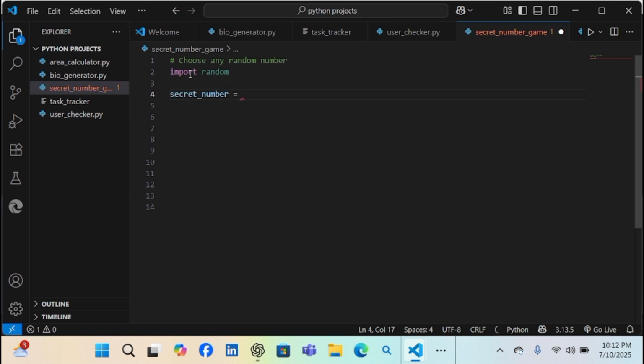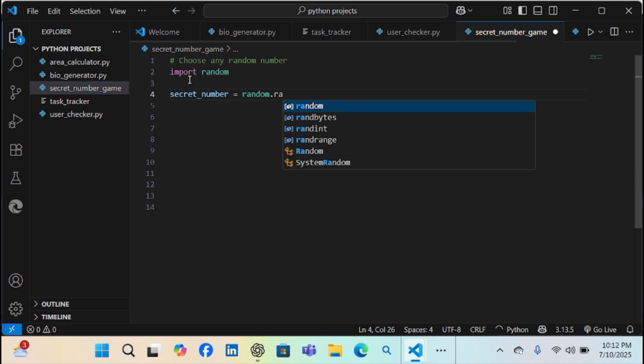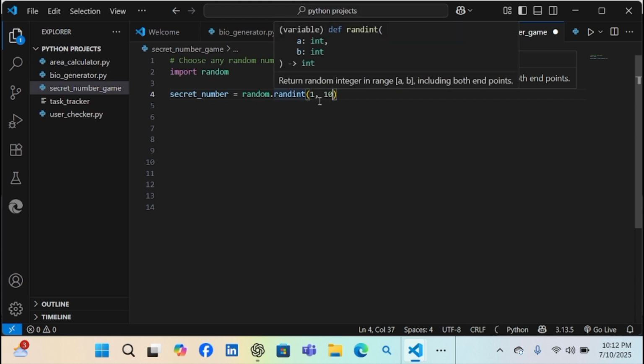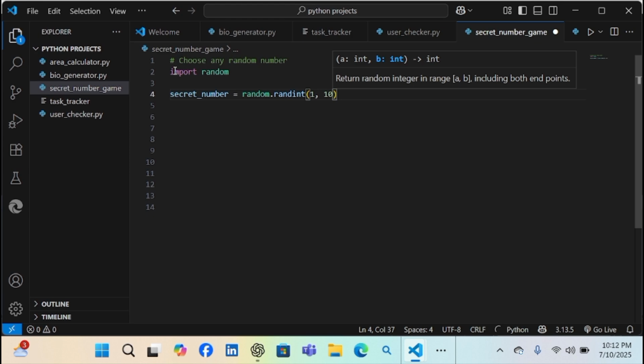We'll assign this into random.randint from 1 to 10. So in this case, we are telling the computer to choose a number from 1 to 10 from our imported random numbers.